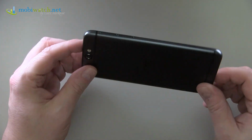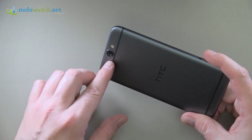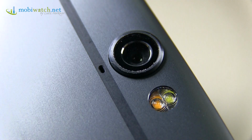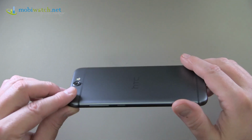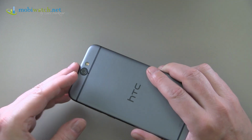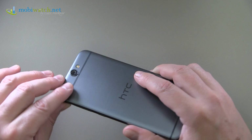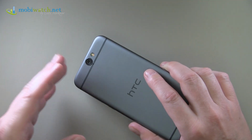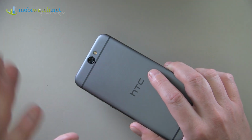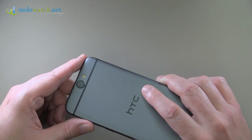Coming to the specifications, let's start with the camera. 13 megapixels, optical image stabilizer. And it's a new one because you now can compensate double the effect of the shakes of your hand, or in numbers, it's now 1.4 instead of 0.7 degrees. You can compensate with that. No 4K videos, just Full HD, but who cares? And that dual tone flash you will have recognized already.